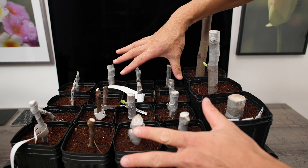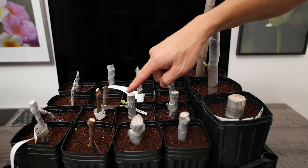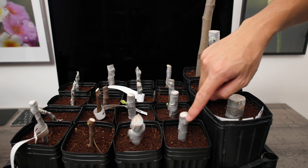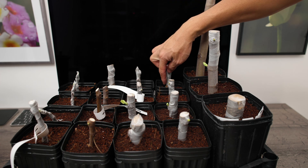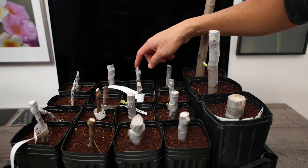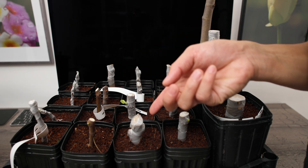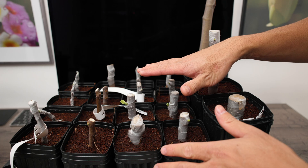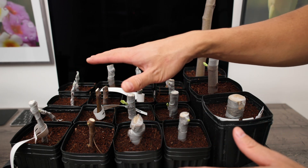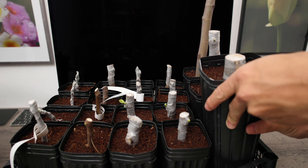So far only one of the unwrapped cuttings is budding out and the other two don't show any sign yet. For this two-row section plus one behind — nine cuttings total — they are all ideal perfect size for rooting cuttings. We have one budding out here, one more, one more, three total, one more — four, five — this one has a tiny bud down there, so six. This one doesn't show anything yet, same with this one. So far the majority of ideal-size cuttings with wrap on top are taking root more compared to the rest.